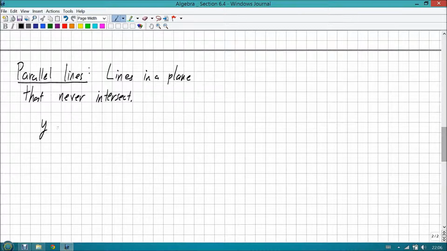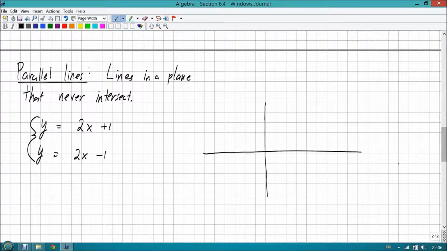Well, let's look. If I saw y is equal to 2x plus 1 and y is equal to 2x minus 1 as my system of equations, graphically speaking, we know that they're parallel lines. So let's call the top one green. Hello green, how you doing? And Mr. Green starts at 1, he has a slope of 2. And of course going the other way creates this beautiful pretend straight line, because we all know that if Mr. O'Neill ever draws a straight line, the world will end.